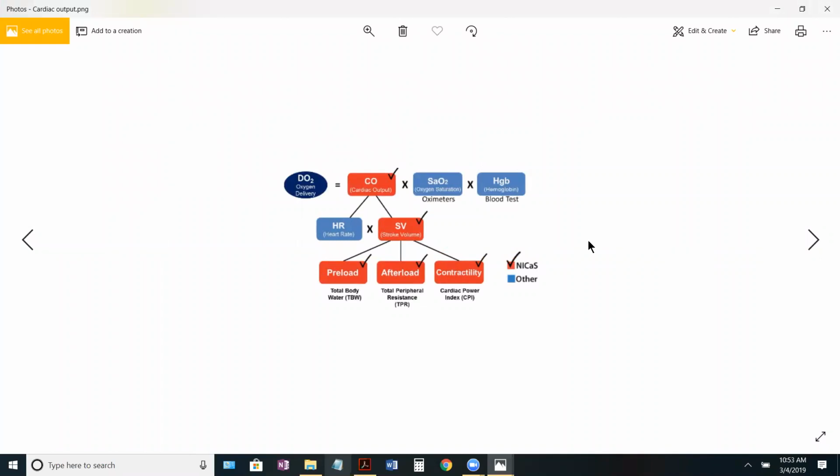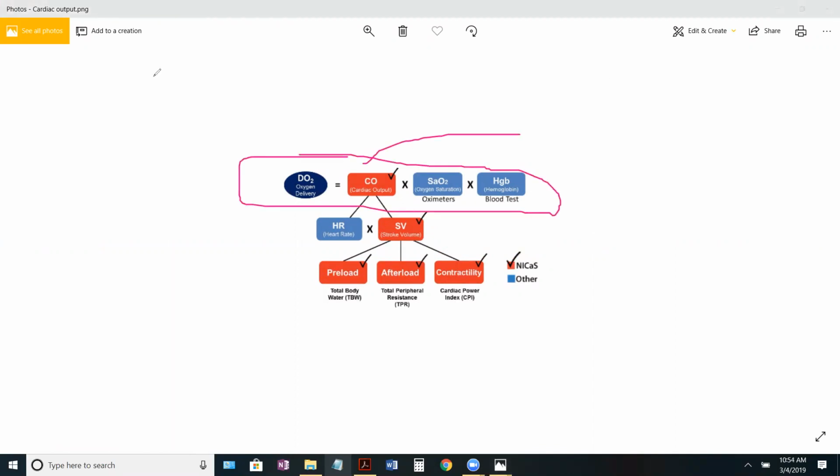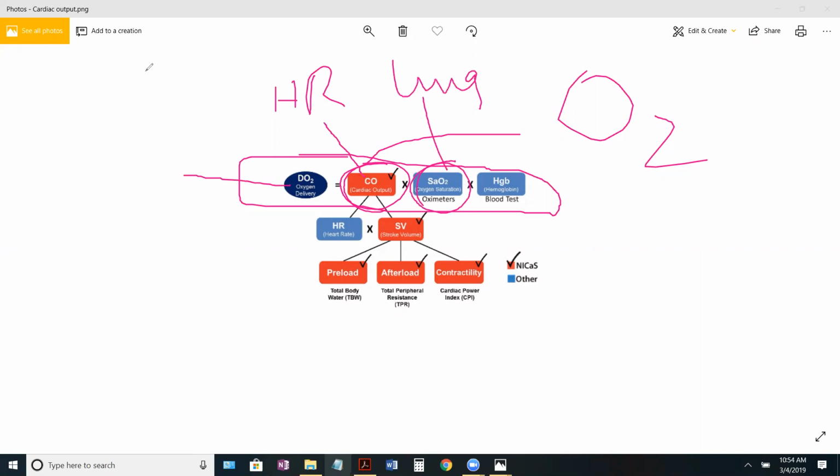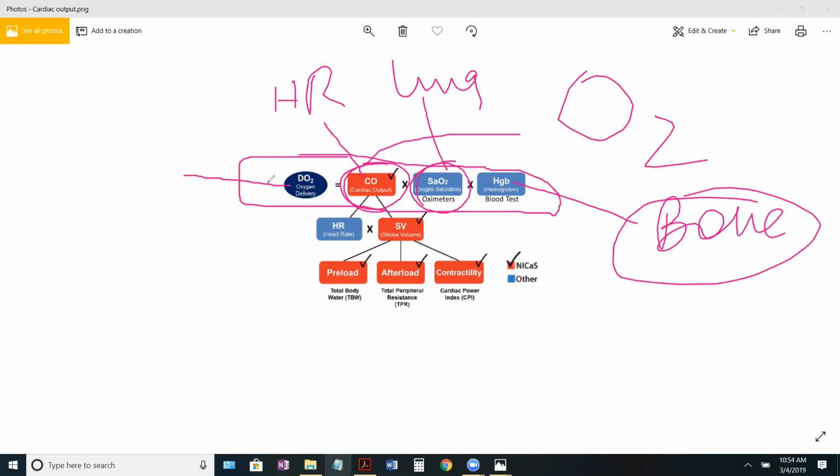So if that is the stroke volume, think about why we need to have it. This is the basic equation to fulfill the requirements of oxygen. We will see this equation later on, but this is the right time to discuss it, because one of the essential components of oxygen delivery is the heart, and how the heart contributes towards oxygen delivery. This area of the equation is the heart area. This area of the equation is the lungs area, and this area of the equation is the bone marrow area. So these systems are working together to deliver an adequate amount of oxygen to our body.